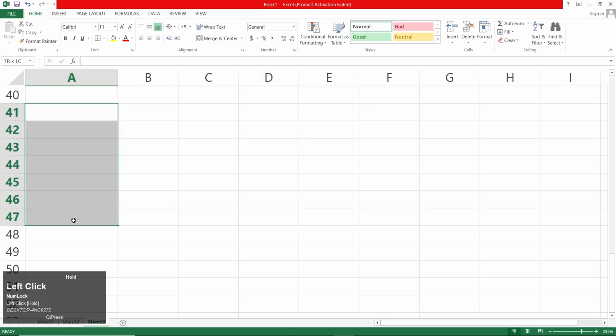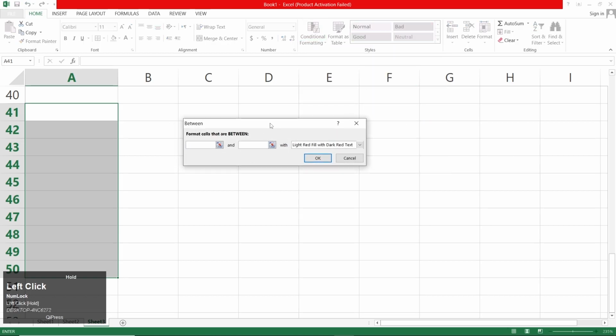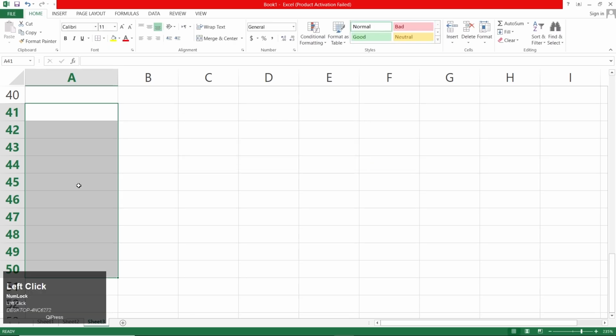Let's select 10 more cells and go for between. Between is something you can understand by its name. For example, I do not want any amount that is between 150 and 600.